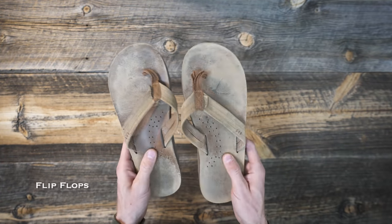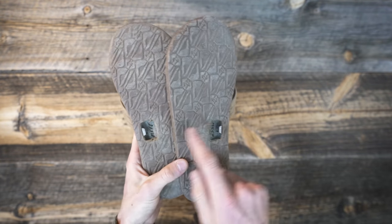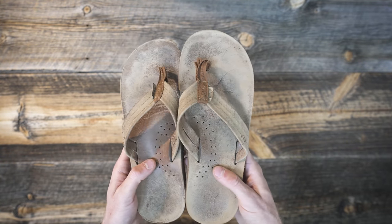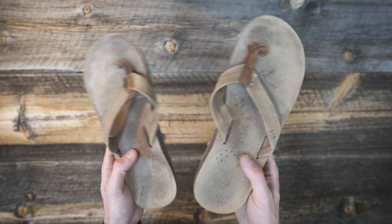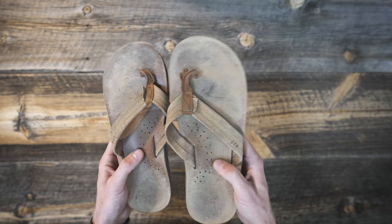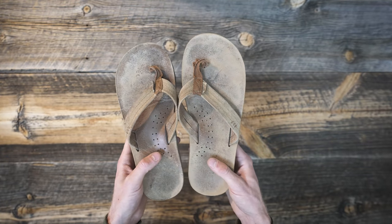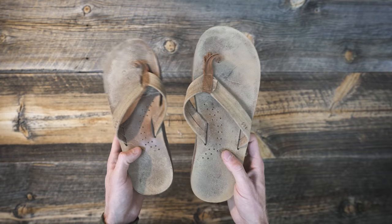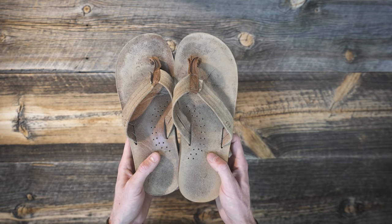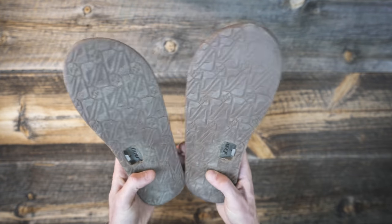And lastly — flip-flops. You're probably laughing at this. These flip-flops have a bottle opener on the bottom, so that's convenient. But mainly, when you get back to the truck there is nothing finer than taking off your wet, soggy, smelly hunting boots and putting on flip-flops and just letting your feet air dry. I also pack these on a lot of backpack hunts as my around-camp shoe. They're super light, provide great airflow to your feet, and you want your feet to dry out as often as you can — that helps prevent blisters. Flip-flops are the key.